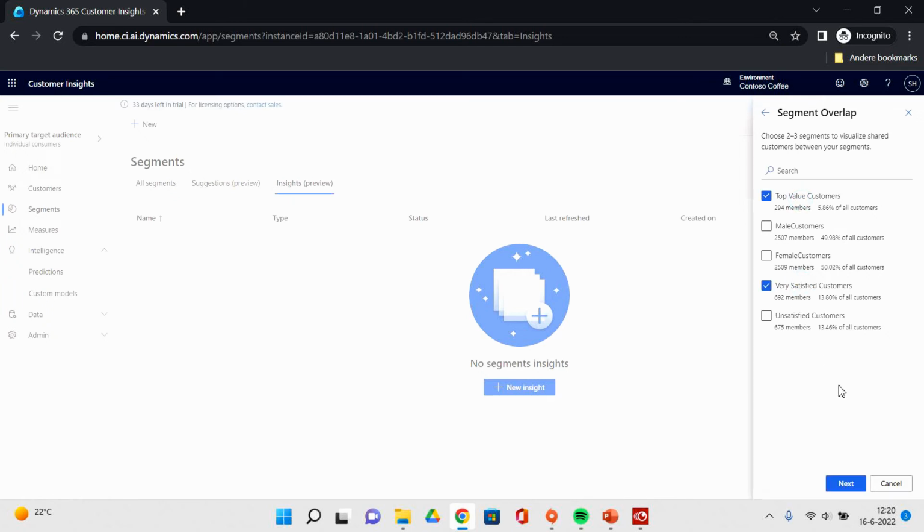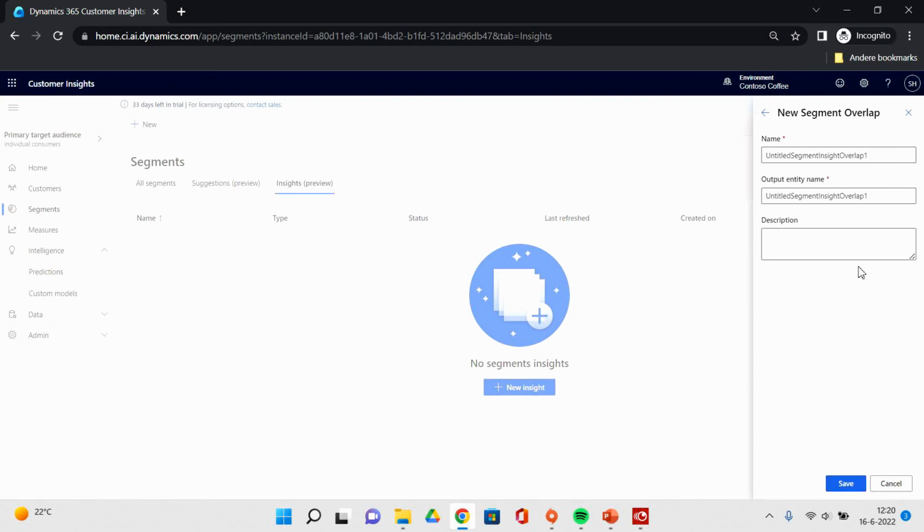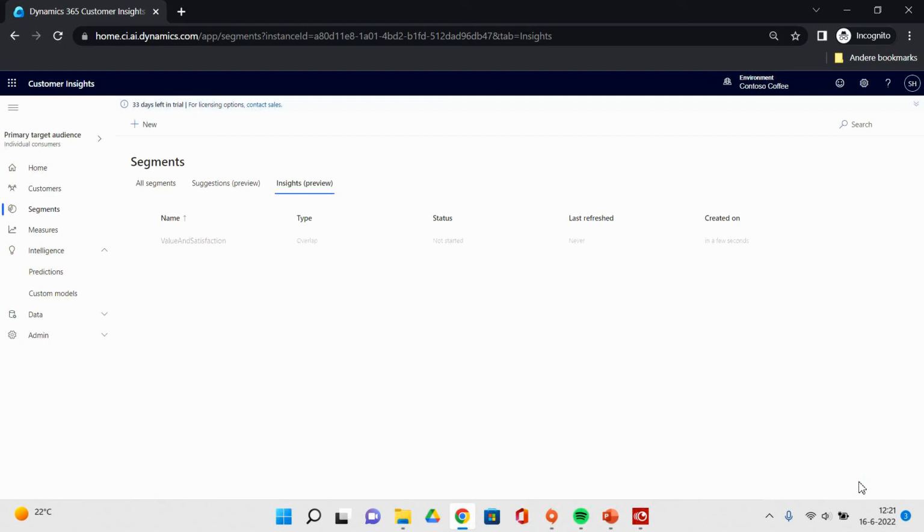And click Next. It's not necessary to have any customer fields selected. Click on Next and name this Value and Satisfaction before clicking on Save.